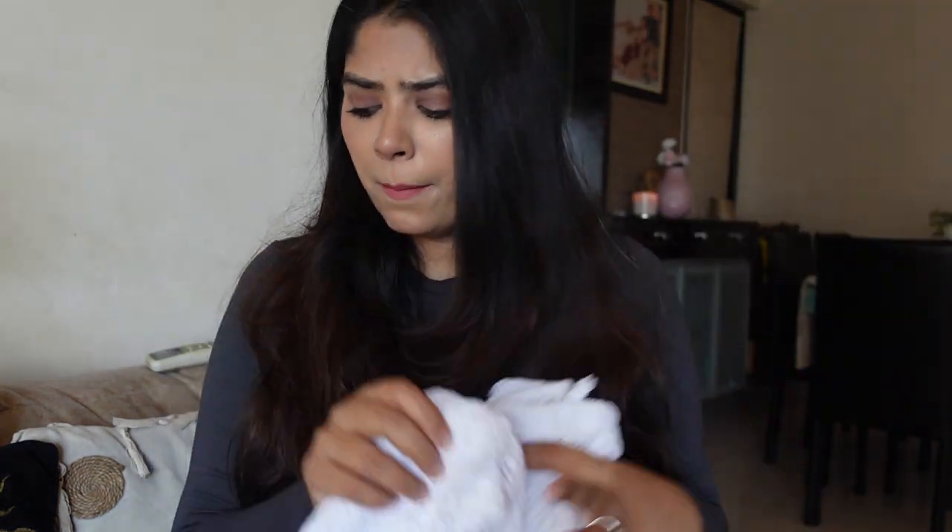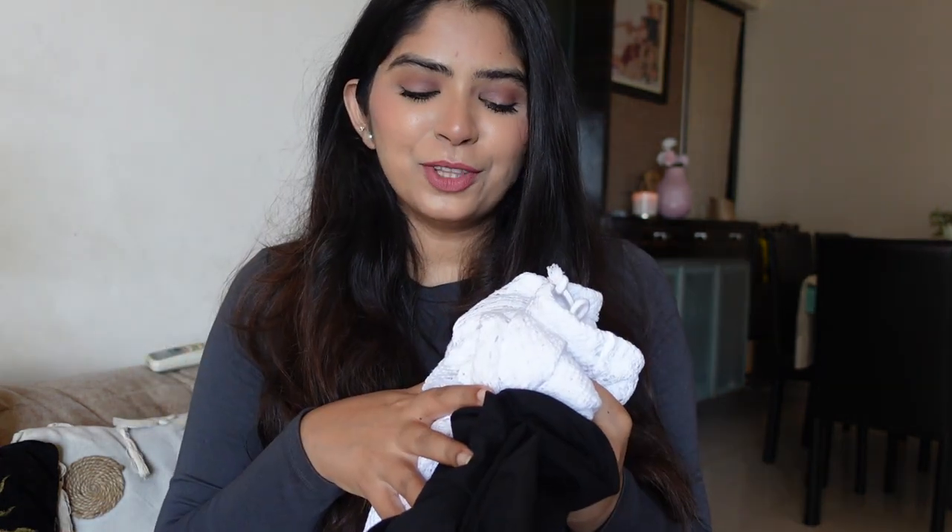These are 52% recycled polyester, falling into the sustainable category, and are priced at ₹1,499. Black is also available but my size was sold out. I wanted white in crochet first to see how it fits before trying another color. I actually got a discount — my birthday is May 1st and H&M gave me a birthday discount coupon of around 15%, so I paid around ₹1,600 for the entire three-piece order.